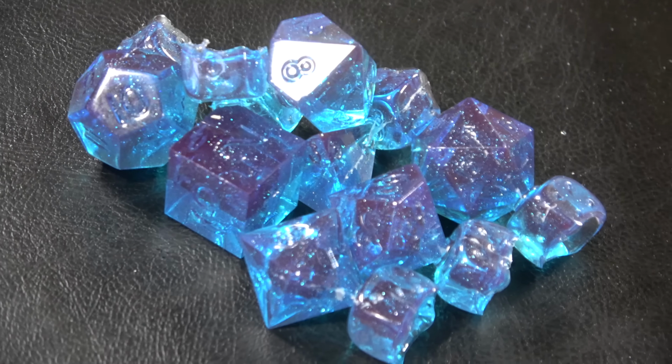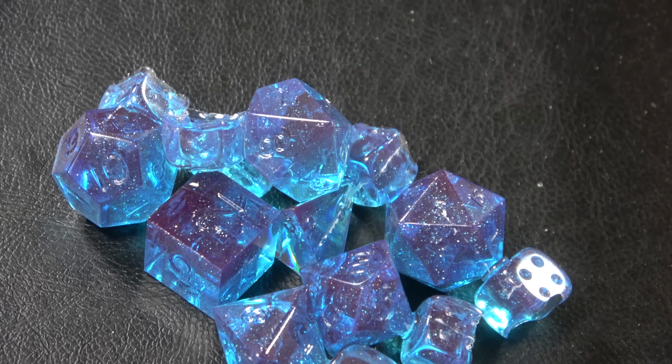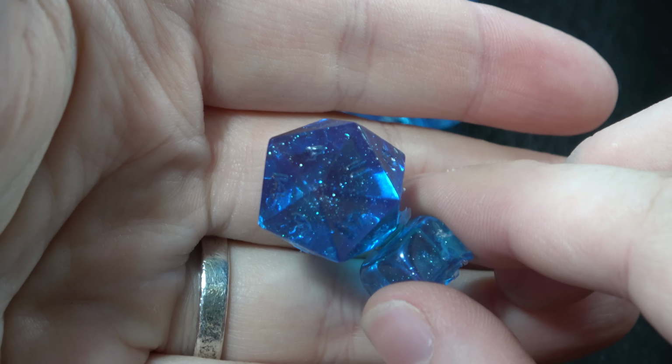They're so good looking. I'm so proud of how these came out with the colors and the glitter that I used. They look like sapphire gemstones, and I've got a working set of molds here, so if I wanted to make ruby ones, I could do that as well, or emerald, or whatever I want.